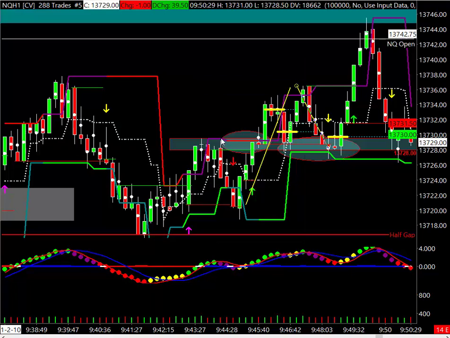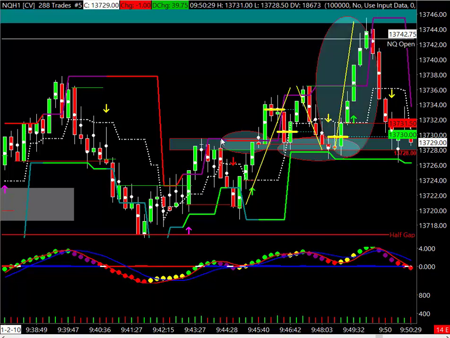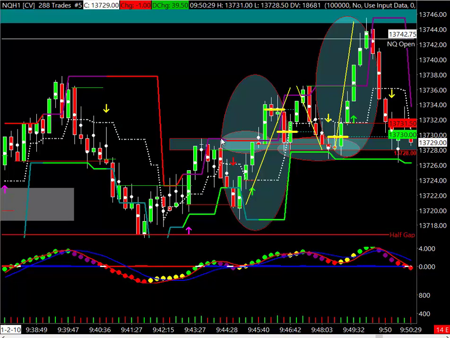coming right back to our support, getting support, and then doing exactly the same thing, going right back up, making an equal distance move off of the support and support at the bottom. Ladies and gentlemen, that is just perfection off of our support line, pulling back to our support line, and then heading on back up to the next level.